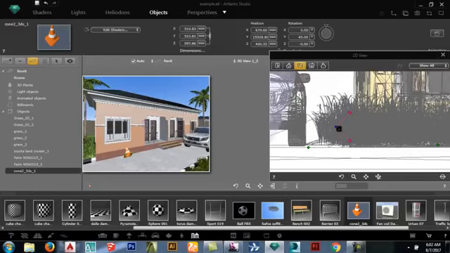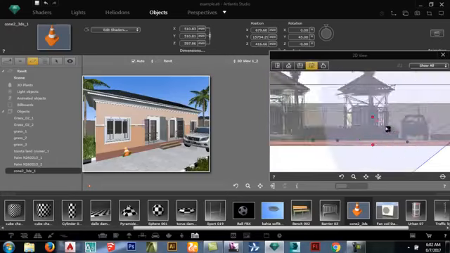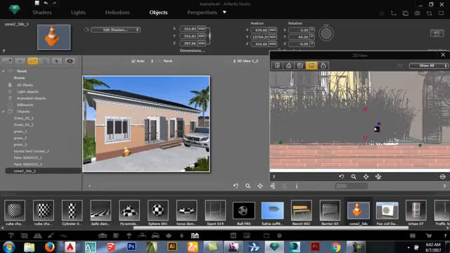Okay, just trying to improve the appearance of the scene. Something like that.